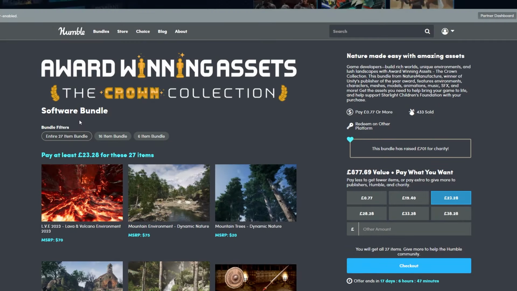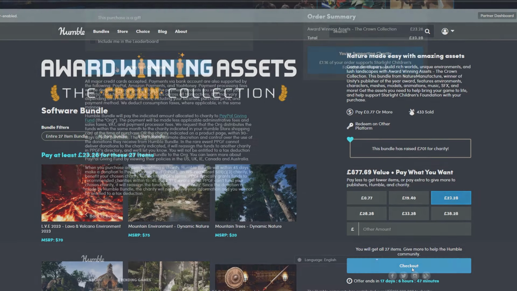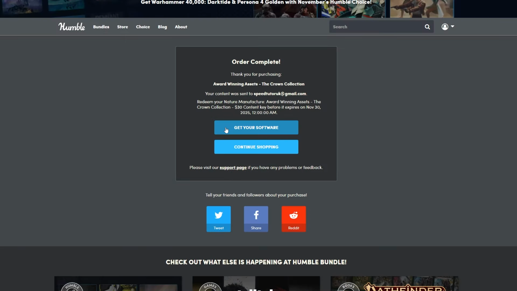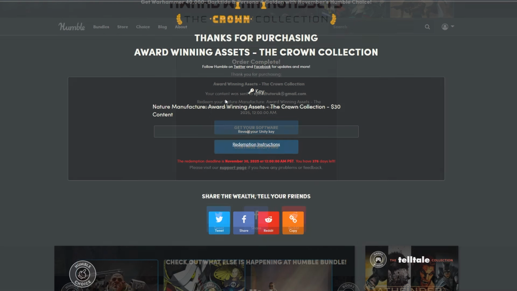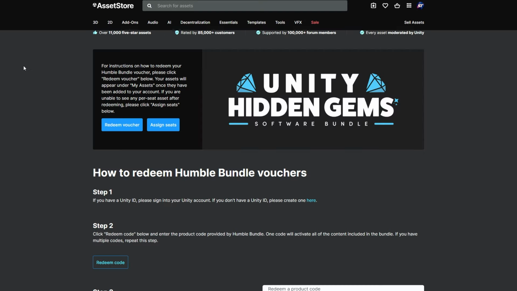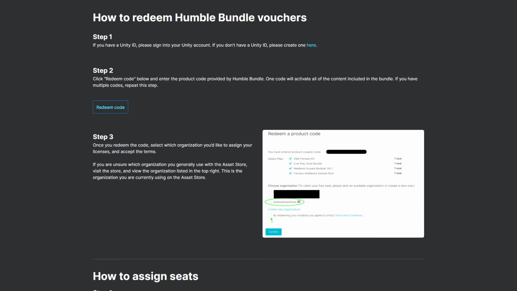I'll show you how to redeem this on the Unity Asset Store. So you choose the bundle that you want, head to checkout, you want to click pay and checkout. And then when you've completed your purchase, you can click to get your software. And then once you're there, you will get whichever bundle that you got, and I've got the $30 bundle, and you can click to redeem your key, and you can also click the redemption instructions. So when you click that, you will be taken to the Unity Asset Store to redeem it.